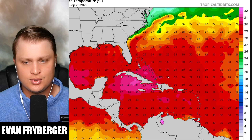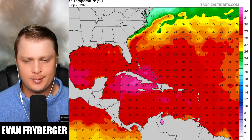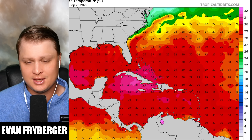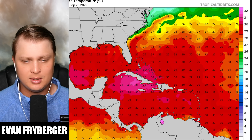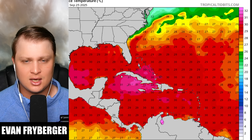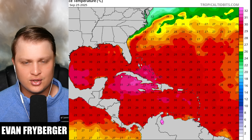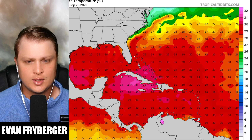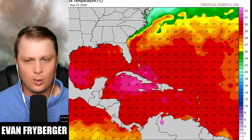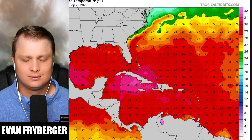Let's check the water temperatures around these storms. We have 29 to 30 degrees Celsius around both of our storms right now, so they'll definitely have enough warm water to intensify. The interesting thing about future Imelda is that after it gets past the Dominican Republic and into the Bahamas, that's where our juiciest warm water is. If it approaches the South Carolina, North Carolina, or Georgia areas, there's a little stream of warm water — Gulf of Mexico waters being transported north — pooling in that area. This is really not the area you want to see a storm go over.